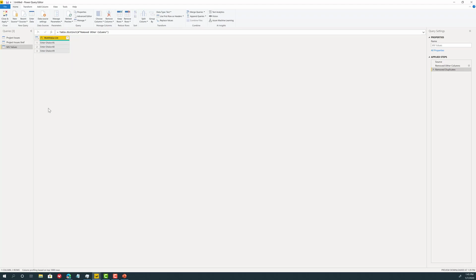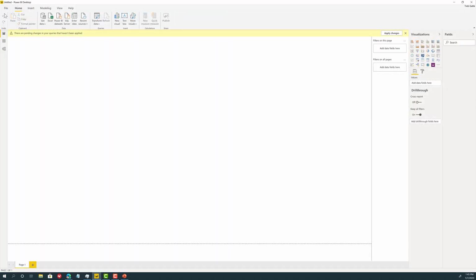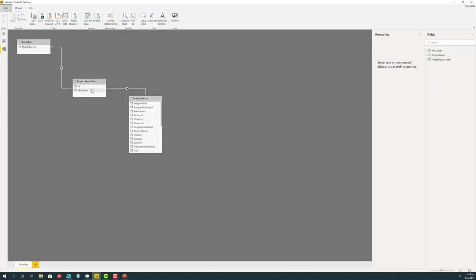All right, so this is looking pretty good, but we're not yet done. The way this magic works is we have to tie the relationships between the 3 tables. So we have issues, we have our cross-reference, and then we have our multi-value fields. So I'm going to go ahead and click close and apply. You can see the query run where all 3 are picked up. And then we're going to go to the relationship tab, and we want to make sure that these are set up correctly.